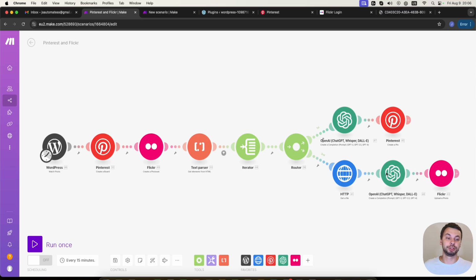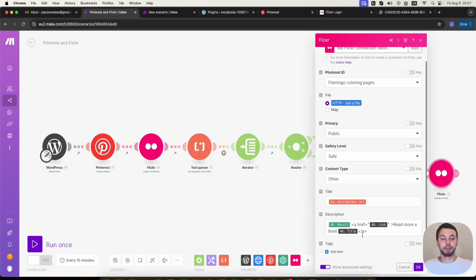After that, I have a ChatGPT module that creates descriptions for the pictures I'm going to upload to Flickr. And also for Flickr, for the description, as you can see, we need the result from the ChatGPT, and we also need to add href code for the link. When people are seeing the image on Flickr, at the bottom of the description, there will be a link to your website, so they can click it and go to your website. They are interested in the picture you submitted to Flickr. They might be interested in the article or products that you are selling on your website as well.